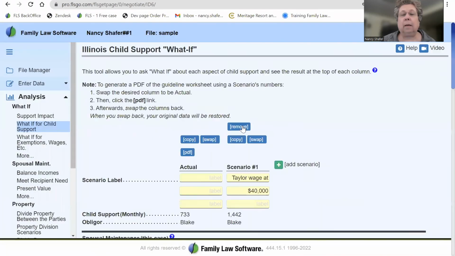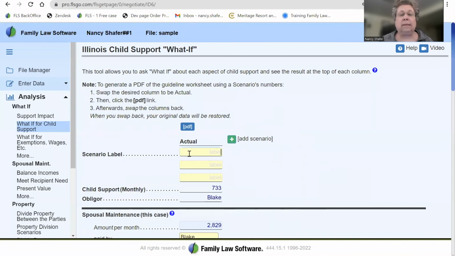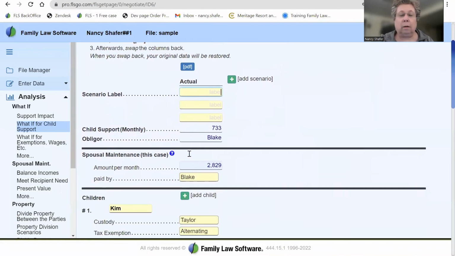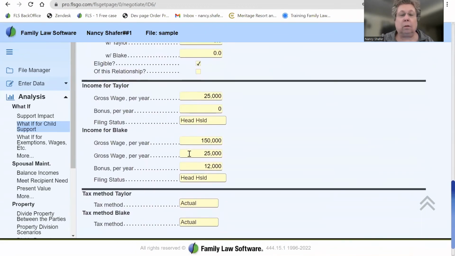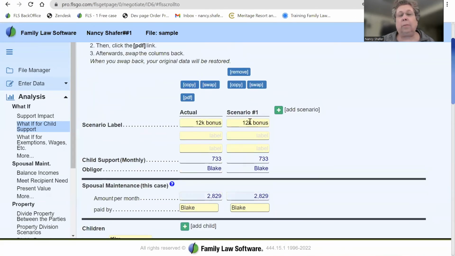Okay. So let's label this one 12K bonus. And then I'm going to do another one. Instead of bonus, it could be commissions.